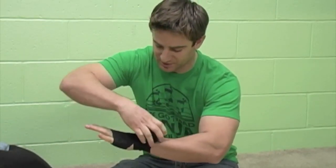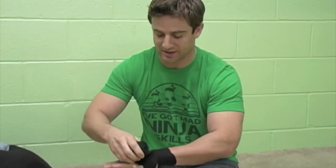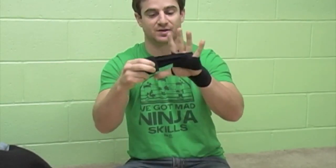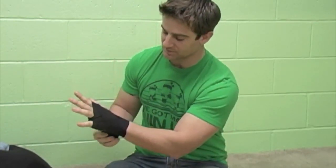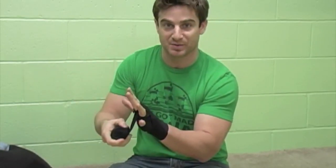So from here, what I'm going to do is go back down around the wrist, maybe once or twice, and now I'm going to go up into the pinky area, and I'm going to take that wrap in between my fingers. From here, what I like to do is go towards the index finger. Again, I'm going to go back down around the back of the hand, back up around the thumb here, and now I'm going to take this wrap in between my ring finger and my middle finger.